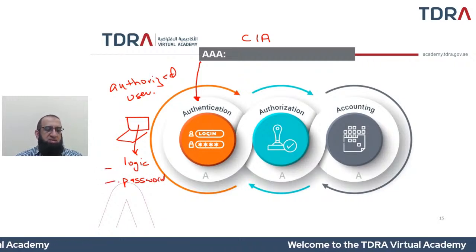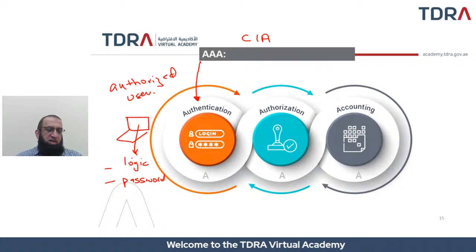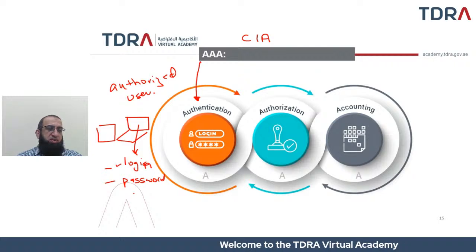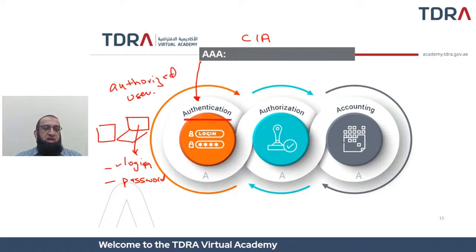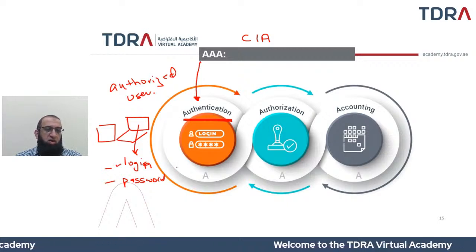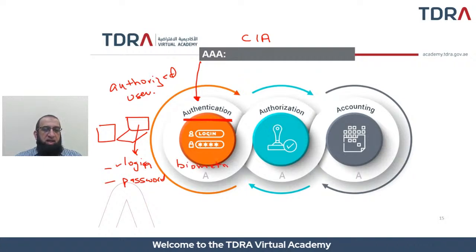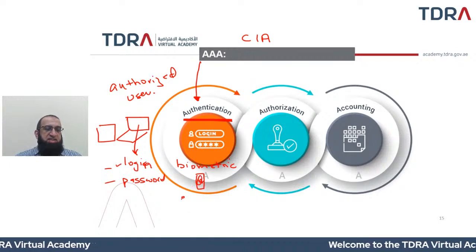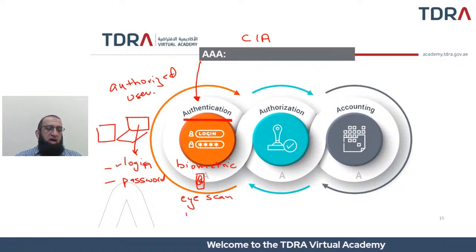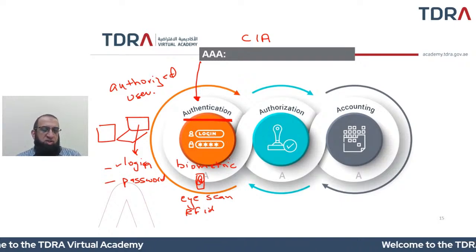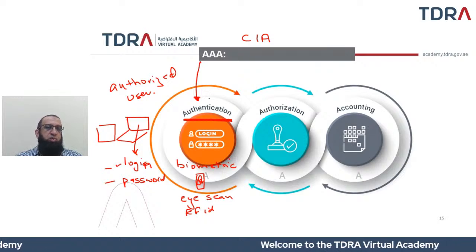Typically, otherwise you might be having none, but most of the times in a practical environment, when you log into a system through a laptop or a smartphone, it asks you for a login and password. So this is called authentication. That you are authenticating who is the right guy. Now it can be only through login or password, or it can be through a biometric access system, right? By using your thumb, or it can be through an eye scanner or an RFID card, right? That we use for attendance, for example. So the first thing when you enter an information and communication technology system, first we do authentication.